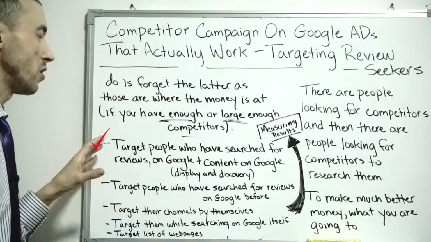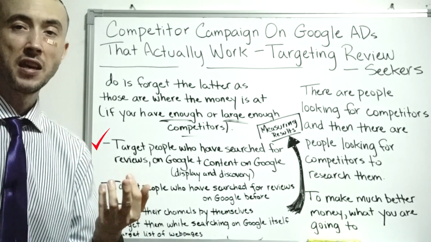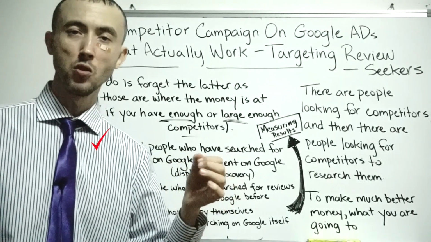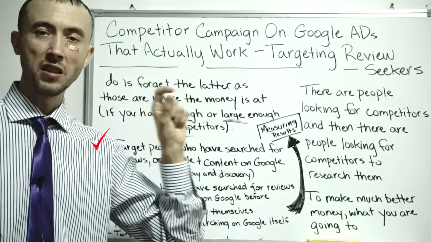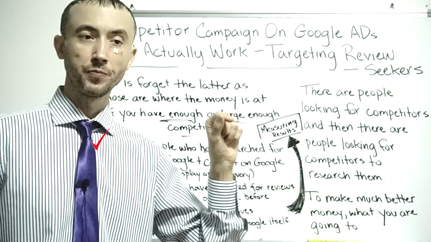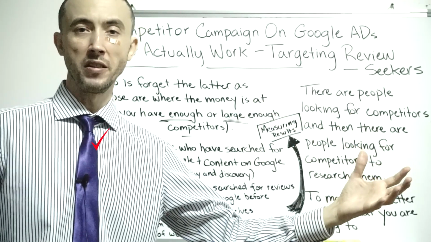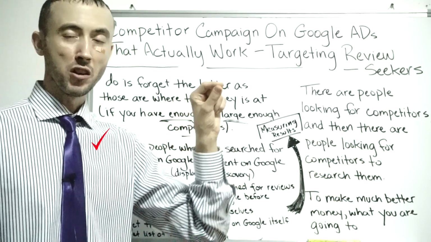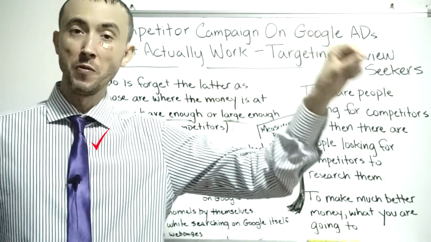And with this, you could set up that YouTube campaign, discovery campaign, display campaign to target, because there's something called custom segments. You create a custom segment, and in the custom segments, there's an option when you set this up that'll ask, do you want to target people that have been researching topics about XYZ or people who have searched for XYZ? You want the people who have searched for XYZ, and you're going to type in there your competitor name and then review, and then also your competitor name and then reviews with an S on the end.